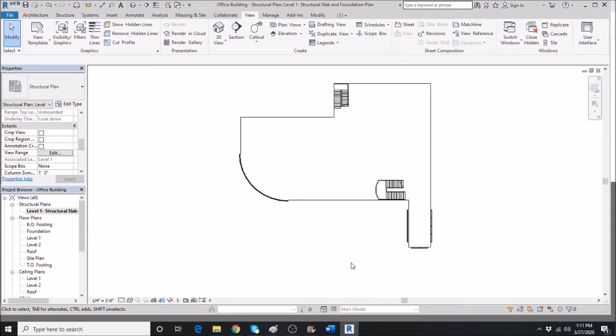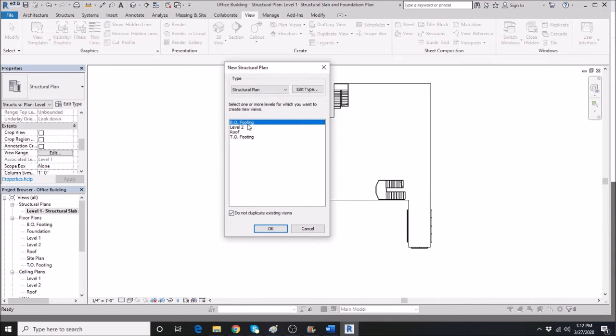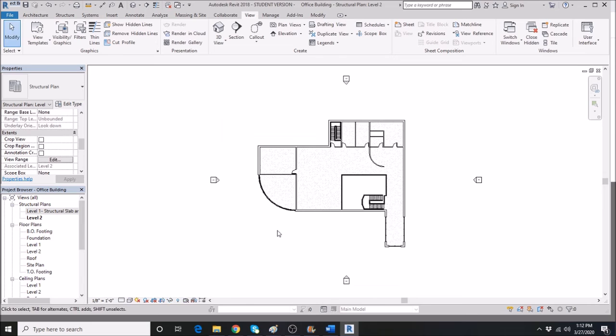So what I want you to do is to do the same process in creating the other plan. Okay, so we're going to add another plan view. To create that, the same steps again. You have to go to your view tab, and I want you to have here plan views. Again, still part of the structural plan, and then we're now going to create level 2. So I want you to go ahead and click that. Make sure again that you uncheck do not duplicate, and then click OK. So you will see now that you have here your level 2.